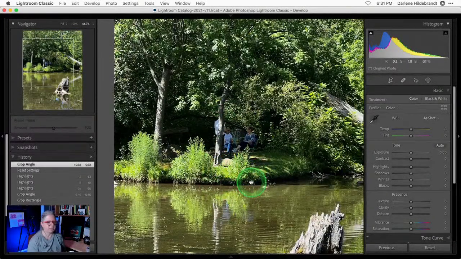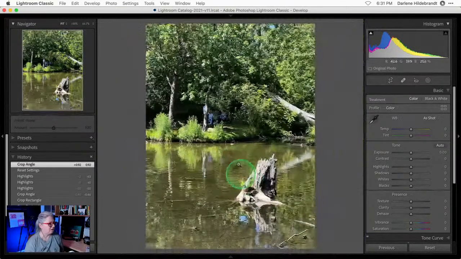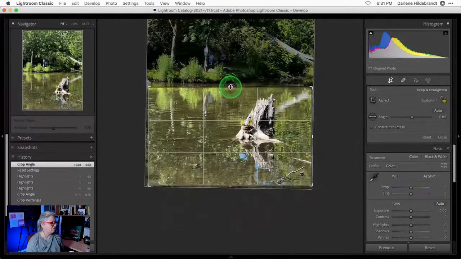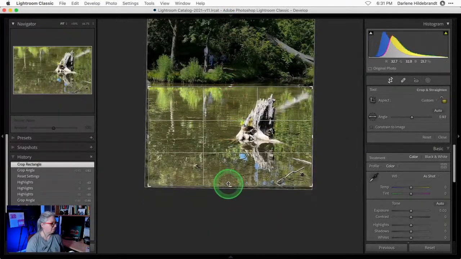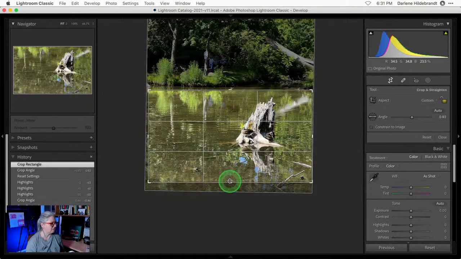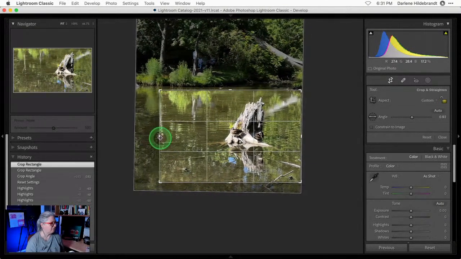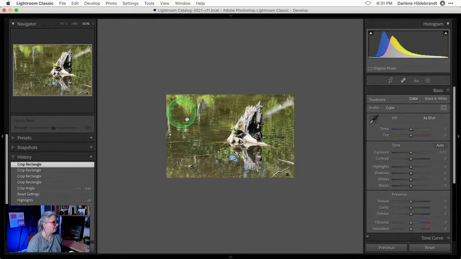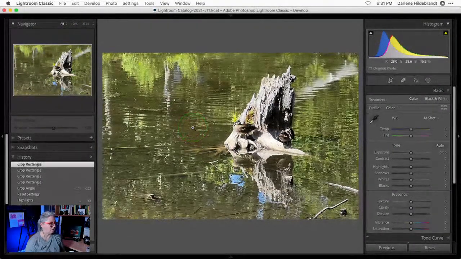There's some people picnicking or something, as well as this tree stump here. And it's all really distracting. So I'm just going to get rid of all of it, right? As well as this foreground is fairly distracting as well. So keep these things in mind when you're photographing, because look at how much of the image we're actually cropping out. And that is about how I would crop this one.